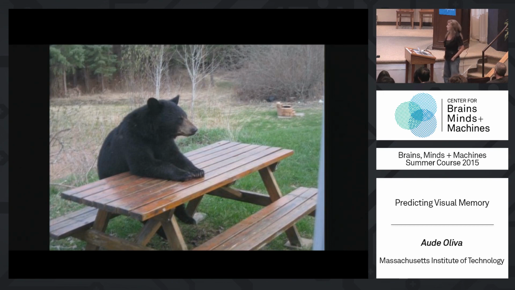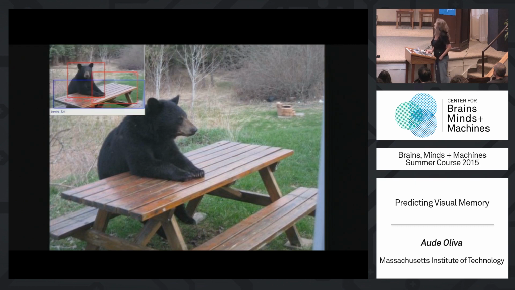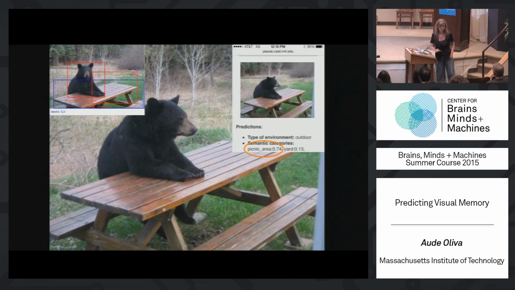So, well, it's your Sunday morning, you're going to the picnic area and you're faced with that view, you take a photo, this photo actually became viral on the web, and here is the state of the art of computer vision systems. When it comes to recognizing objects, I know it's a different view, but it works very well for any view, object recognition for about 1,000 object categories is reaching human performance so far. And so this will tell you this is a black bear, there's a bench, a table, and so on, and trees in the background. But it's missing the point that this is a picnic area.